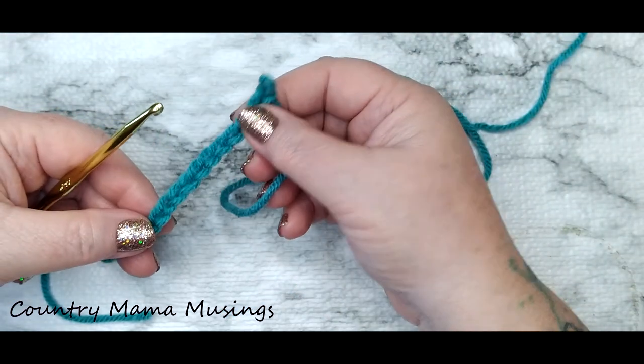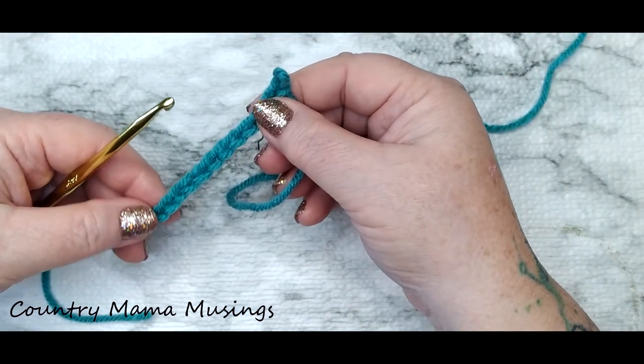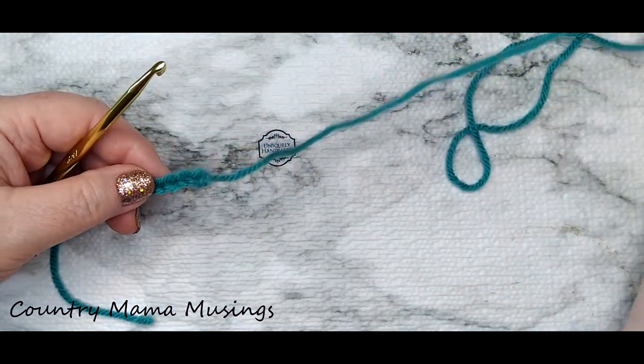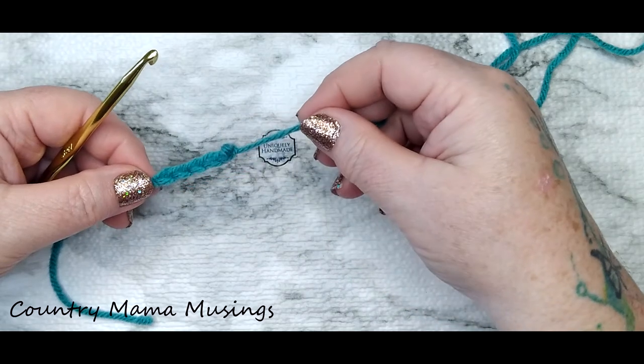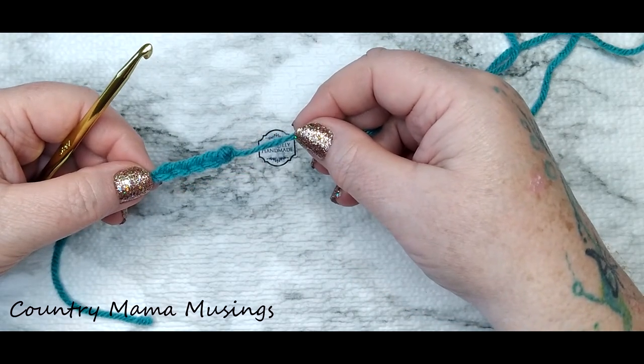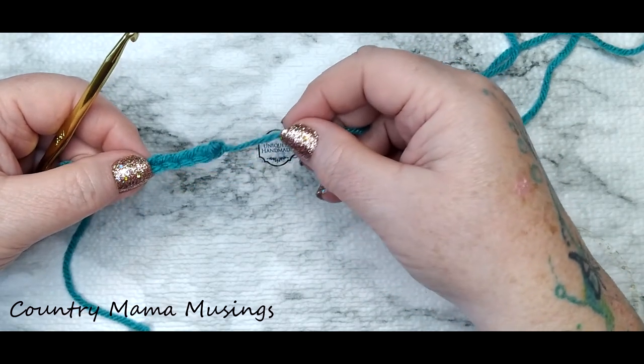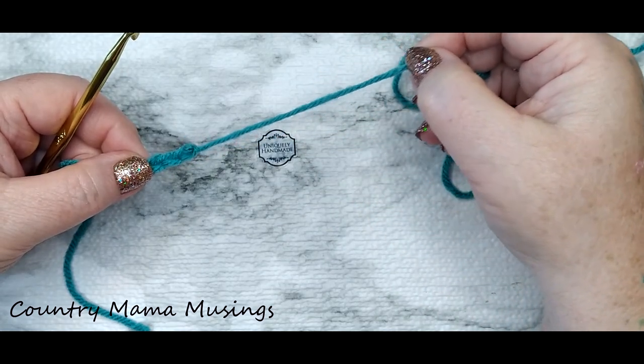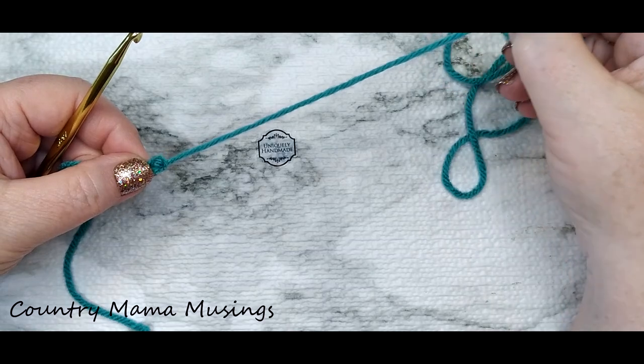Now, once you've gotten to where you can do 3, 4, 5 loops and you're feeling comfortable, this is what I want you to do. I want you to frog it. Do you know why they call it frogging? Because as you're pulling on this, you're ripping it out. Rip it, rip it, rip it.